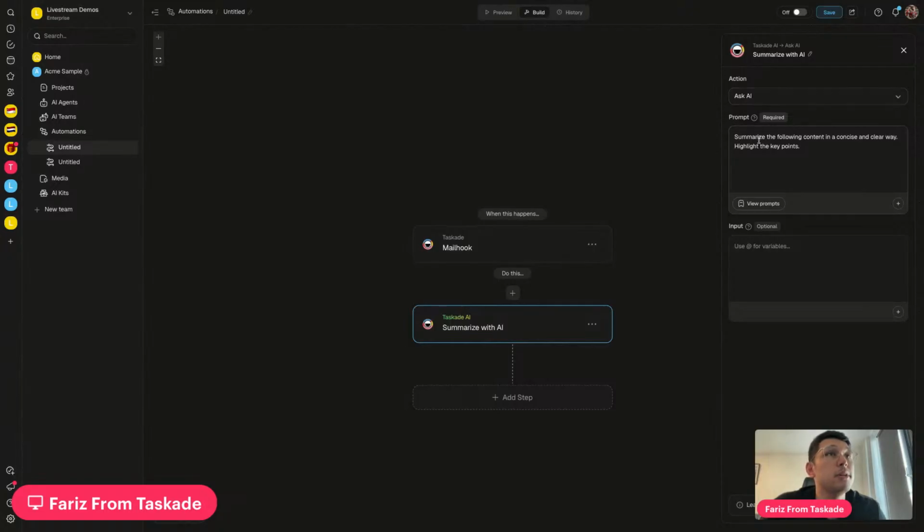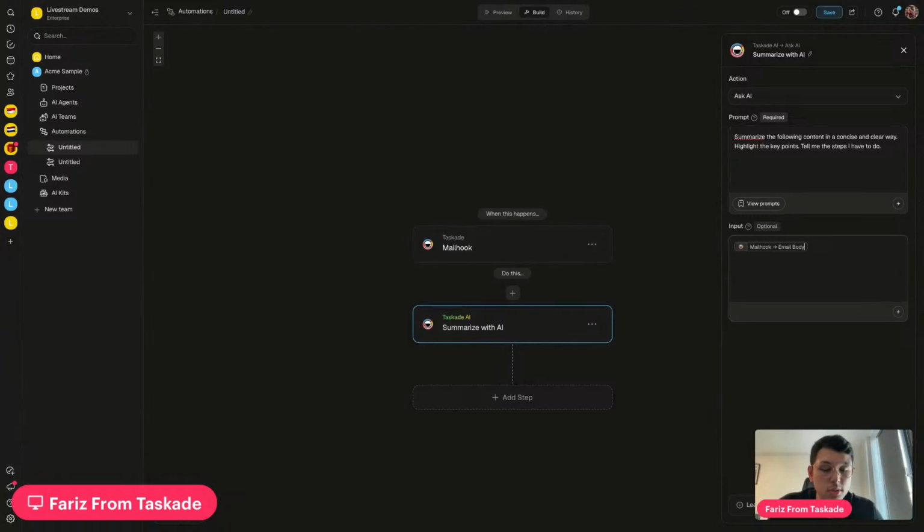There's a pre-built prompt here: summarize the following content in a concise and clear way, highlight the key points. Let's keep it simple. Input is basically the information that you want Ask AI to process. In this case, it will be the email body, because I assume that the body of the email is where you want all the tasks to be.